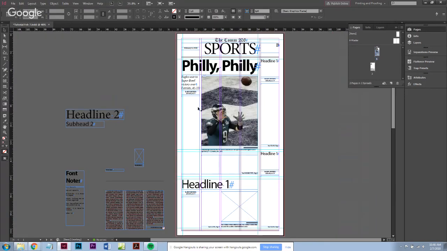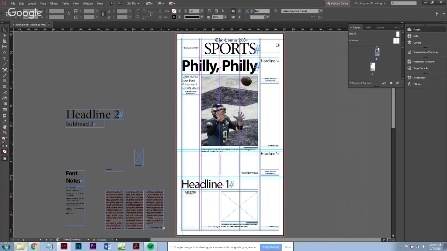Okay, so now I have headline, and the more you do this, the more you'll just automatically click through these things in your head. But I'm just going to manually do them for now, just to show you how your mind has to start working in order to make sure these things are done. Headline's done, subhead's done, byline's done, photo's done, cut line's done, jump line is done. Okay, last thing I need is my text.